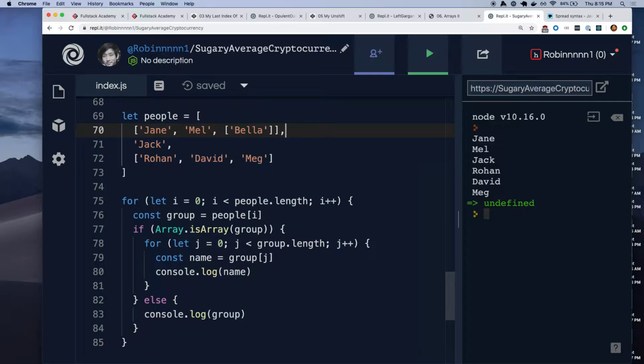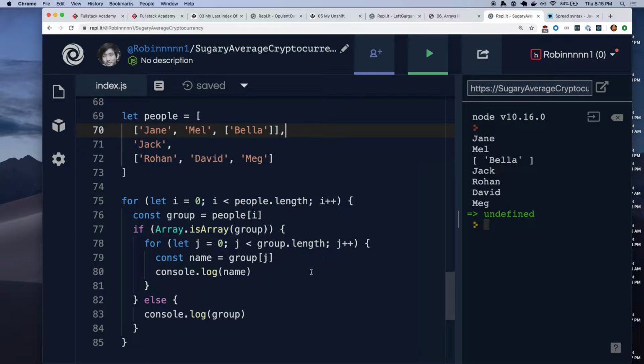And then I console log this thing right here. Ah, that's annoying, right? Bella's in an array. So what does that mean? That means in here, the name is actually an array. And so I have to then do a for loop. Is name an array? If Array.isArray(name), then do for let k equals 0 and go until k is less than name.length. So it's another for loop.